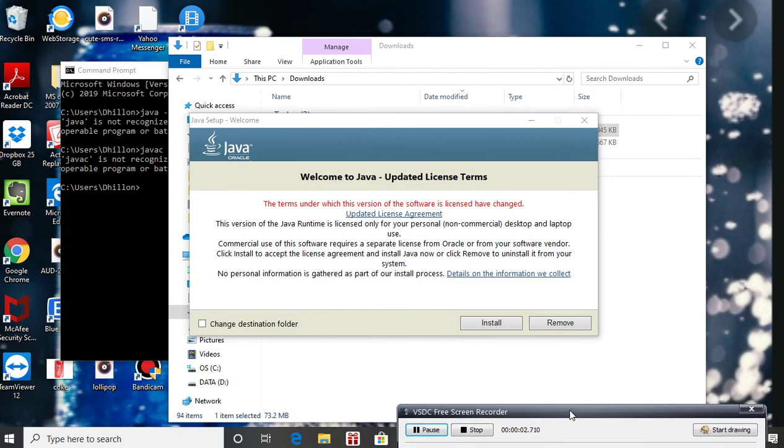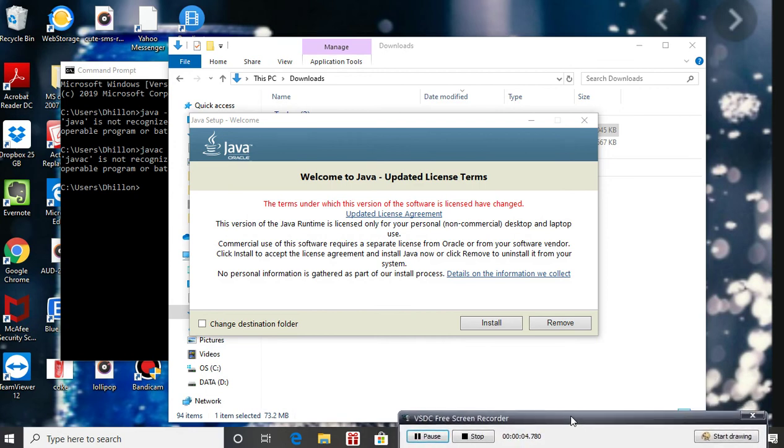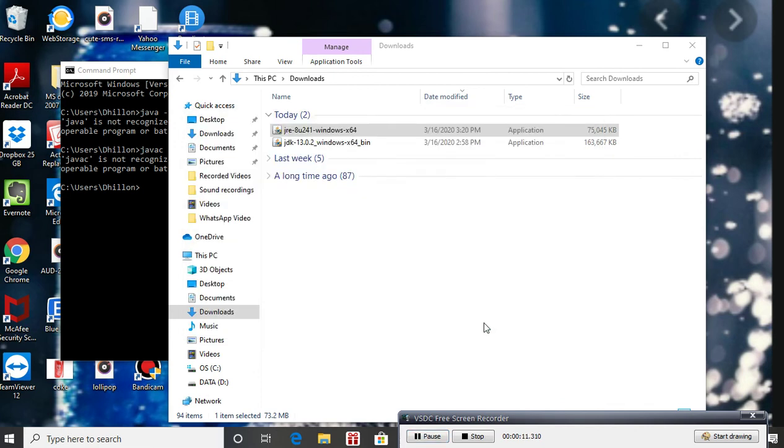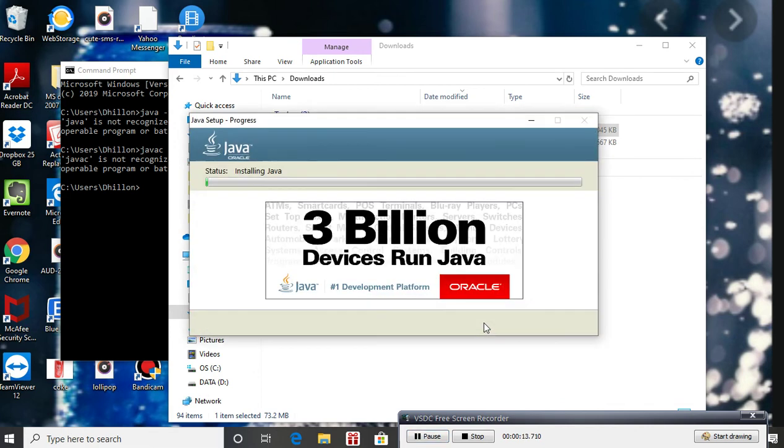The moment you double click, there's going to be a pop-up that you have to say yes to, and after that you can do the regular install. This is the setup screen that you can see. It's going to take a little while to download.